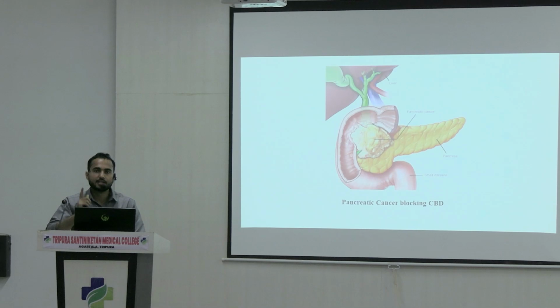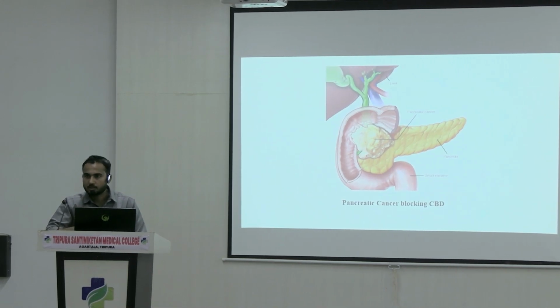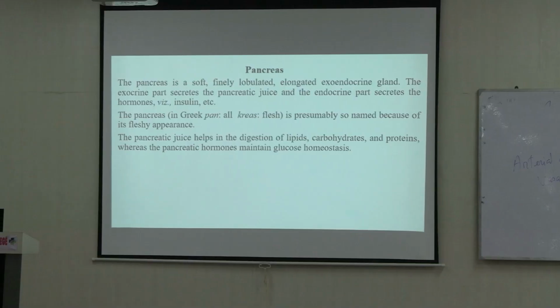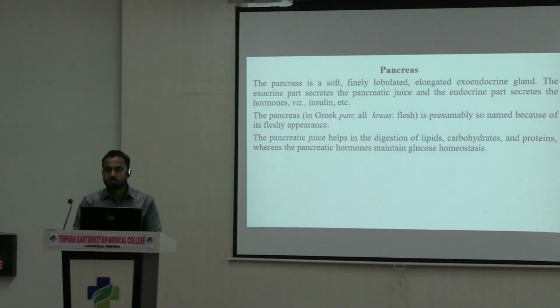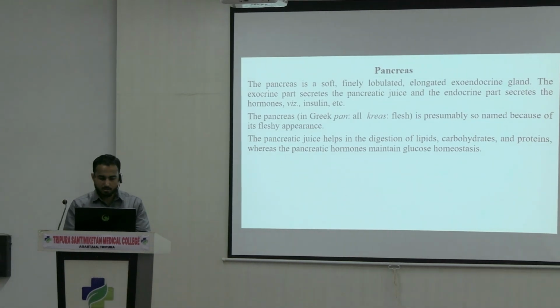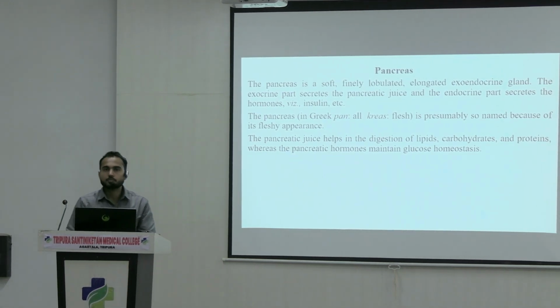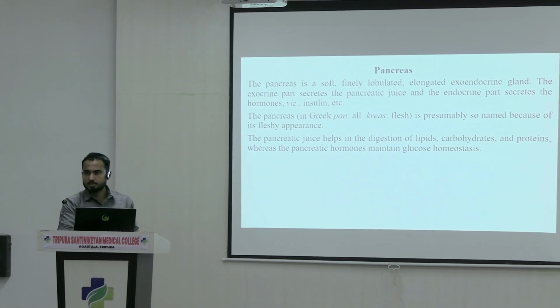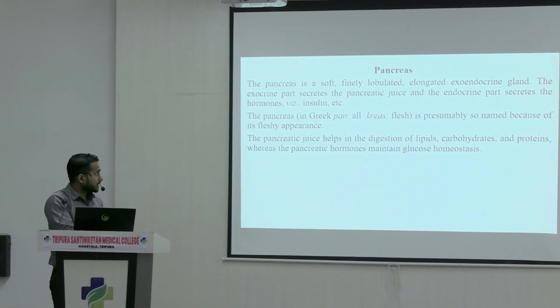So today we have seen the internal structure of the duodenum, the mucosal pattern, then blood supply, nerve supply, and applied importance of the duodenum. That is all about the duodenum. Next topic is about the pancreas. Has anyone seen the pancreas in the cadaver? Not yet. Okay, no problem. I think today or tomorrow you will see the pancreas. So let's discuss the pancreas.